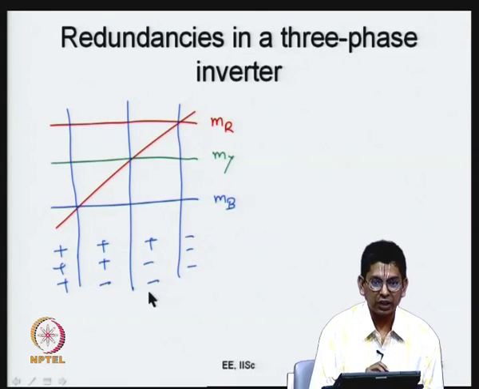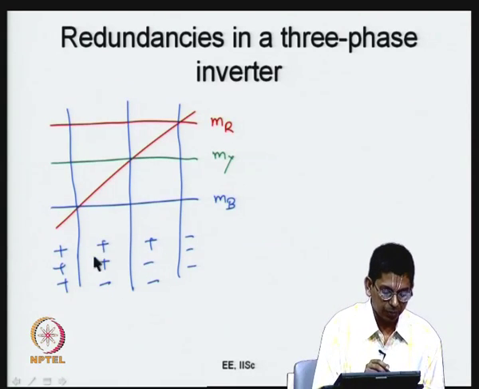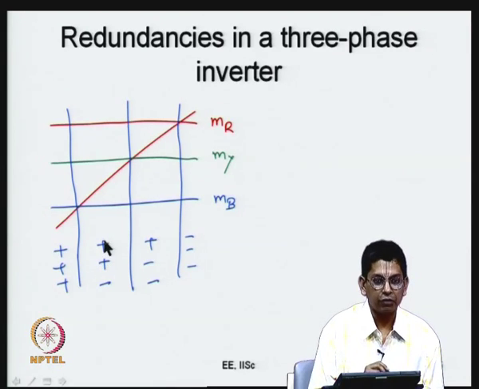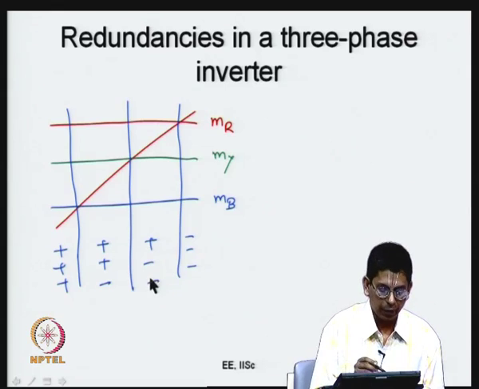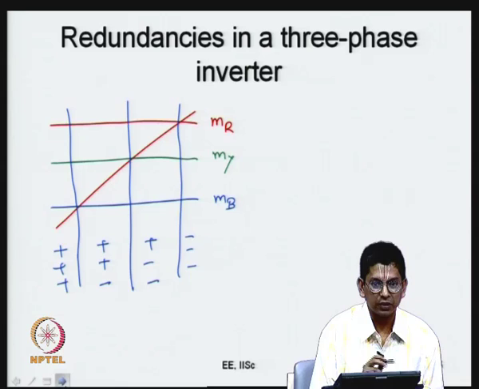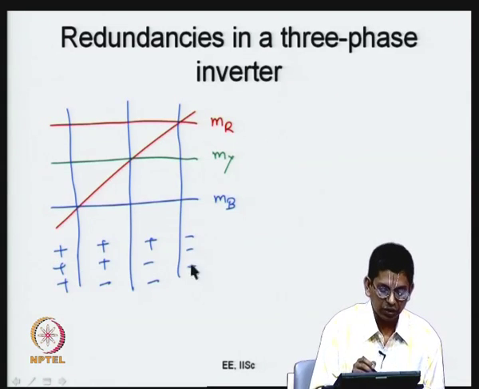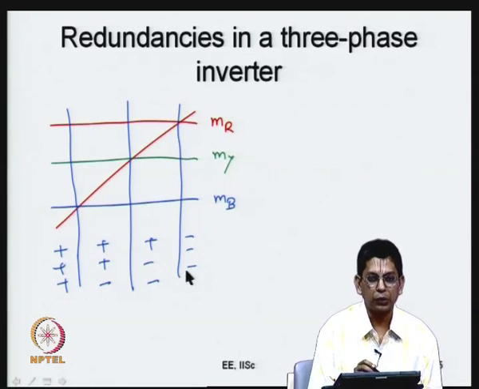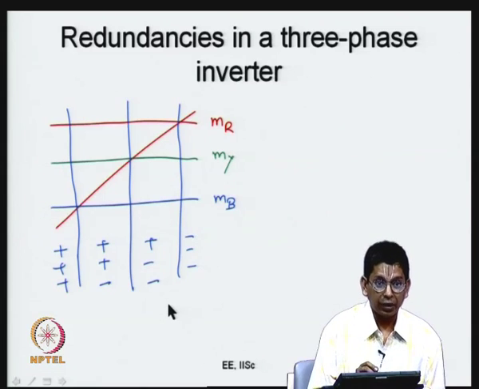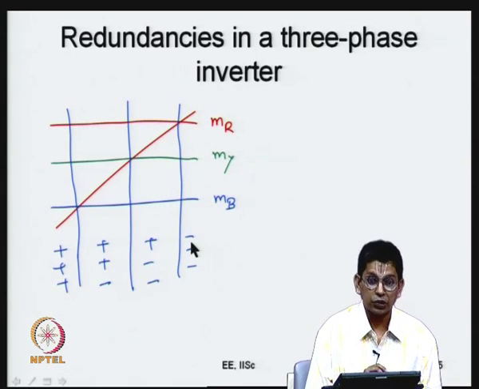And the line to line voltages, you will see pulses there. In this case, for example, RY will be 0, YB will be a positive pulse and BR will be a negative DC pulse. Again, if you look at this interval, you will find that RY is positive, YB will be 0 and BR will be a negative pulse. Whereas, if you look at these 2 intervals, VR, VY and VB will all be equal to 0. By redundancy we mean here it is shorted by one switching state, and here it is shorted by another switching state. So, the inverter has 2 switching states which both result in shorting of the load. This is what we mean by redundancy.